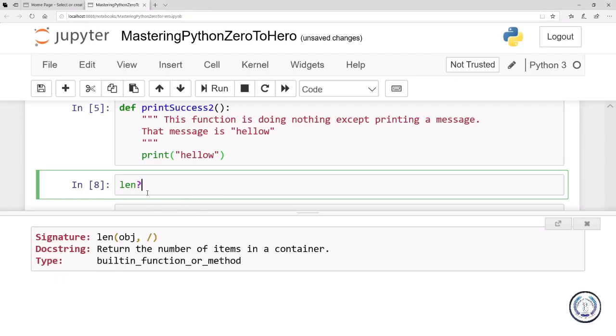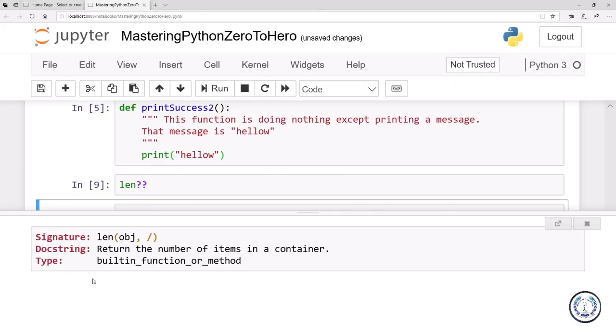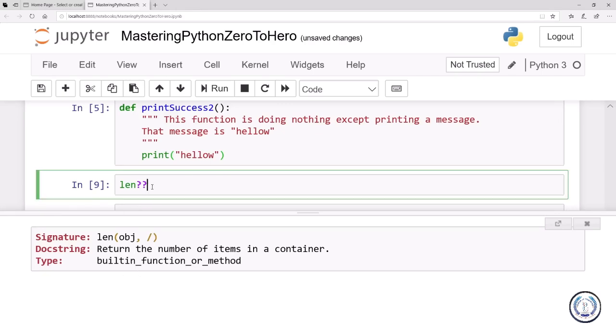If we write the double question mark, we should get an implementation as long as the implementation is not in C. I haven't told you that a lot of the implementation of Python itself has been done in C and some other languages, mostly C. Several built-in functions, because of their speed, are implemented in C. If you want to get their code, it will not be available for most of the functions.